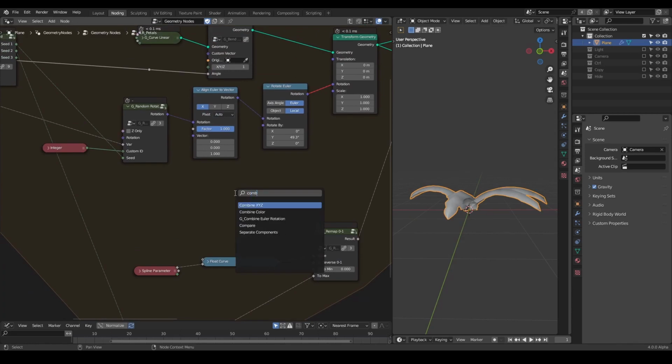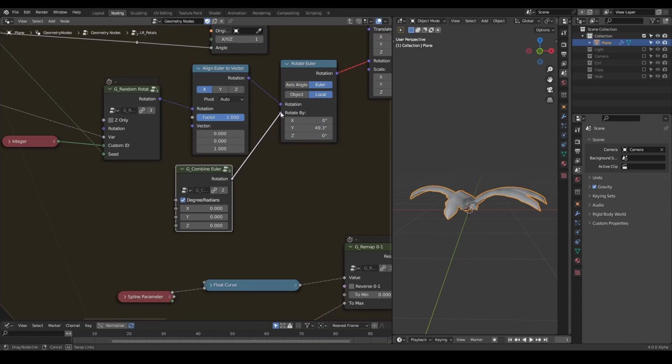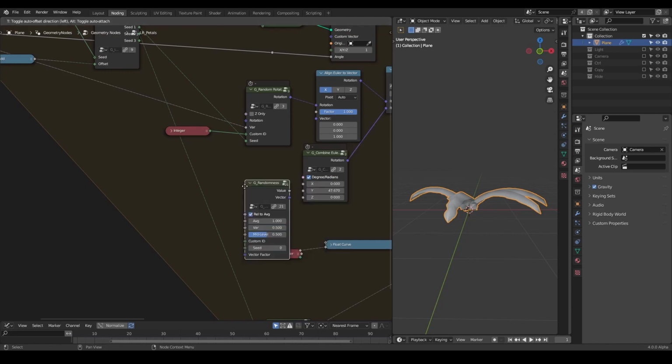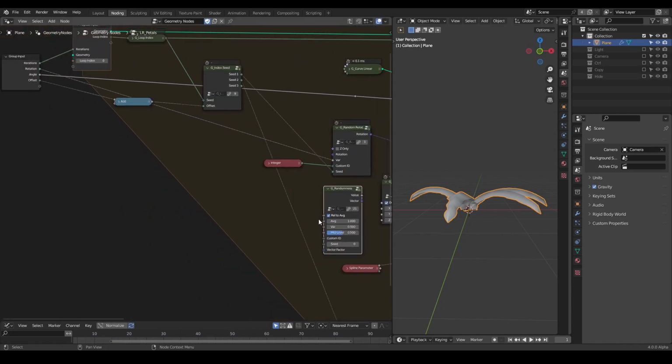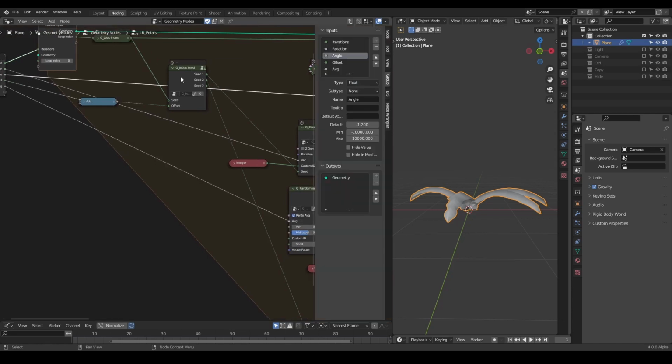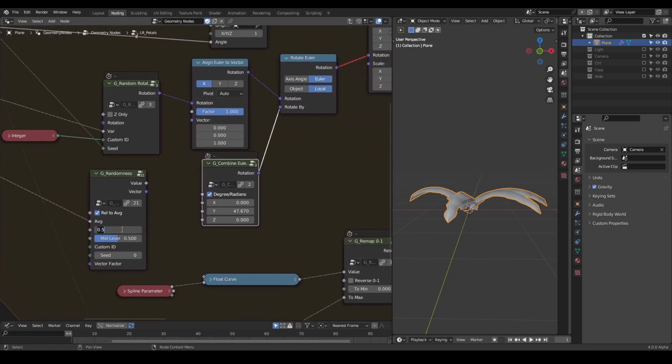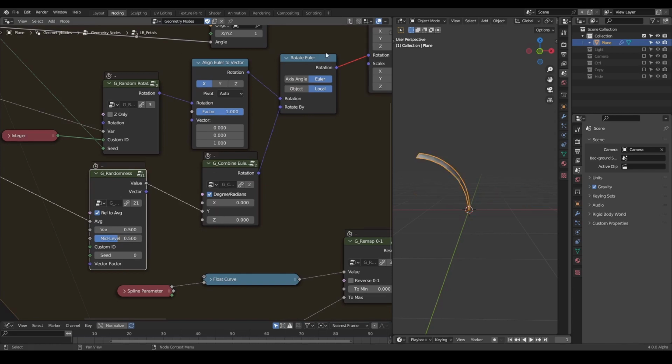So I just combine Euler rotation so that I can add a random value, randomness, and I take this rotation back. I don't know how to name it, just name it as rotation B for the moment. And I need about 40. Yes, something like that.